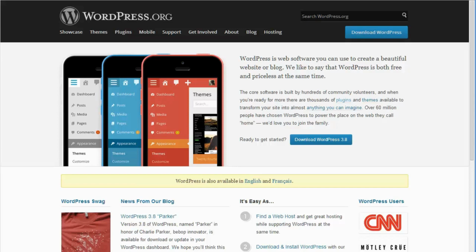Only the people that you give access to the certain client area will be able to get in there. Okay, and as you might gather, we're going to be using WordPress for this. So the first step is going to be to install WordPress. And I'm going to show you how to do that quickly here using the control panel from your hosting.